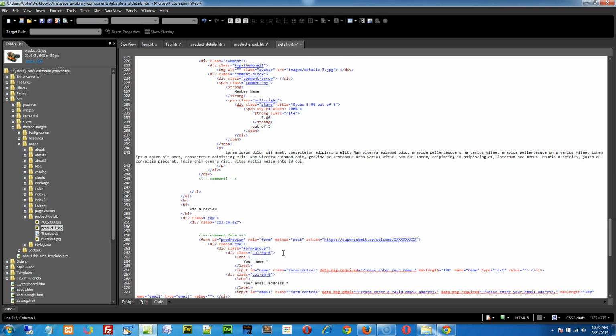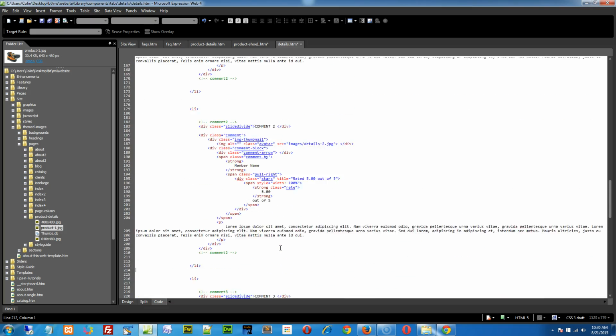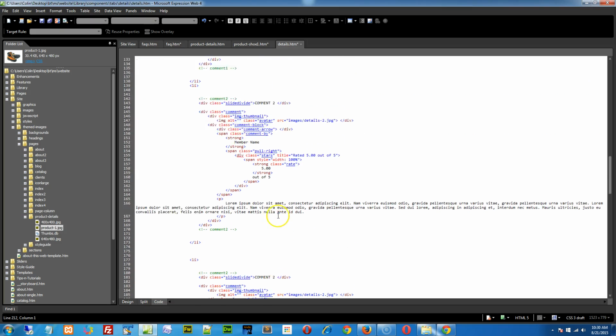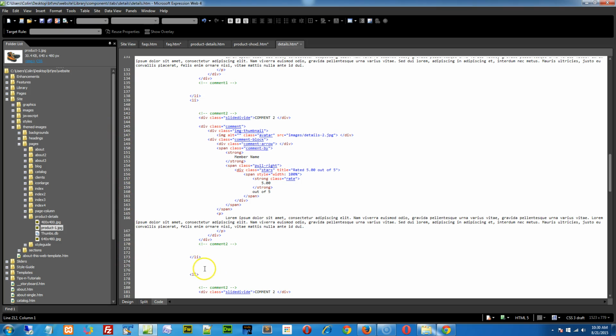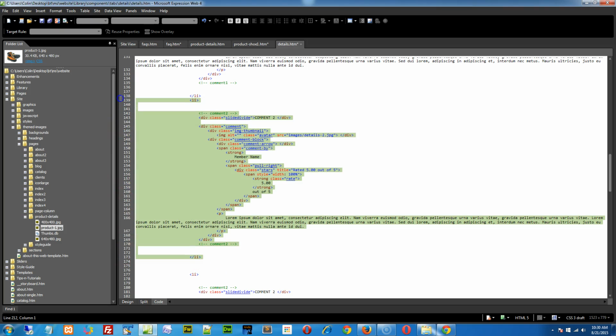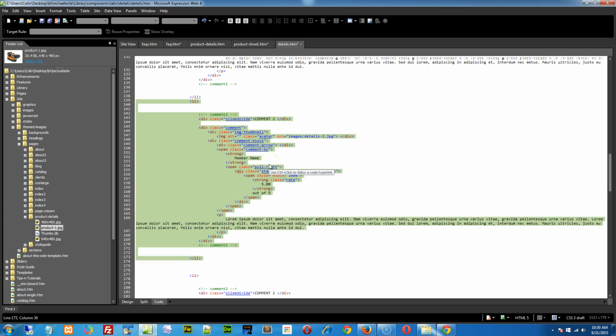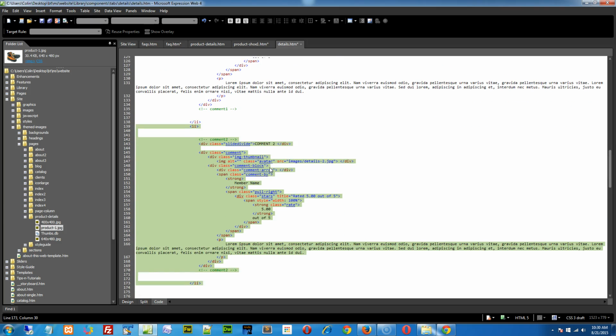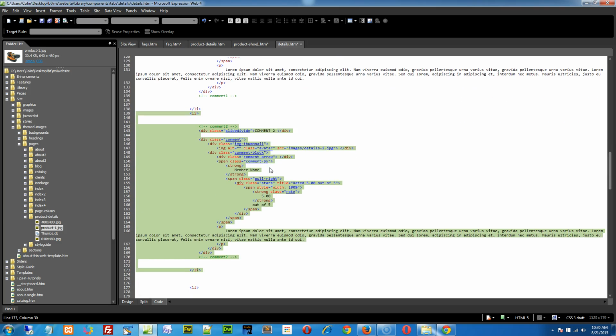And then you can add more comments as you go just by doing that. So typically we would just grab the comment tags themselves and you can just add more, but in this case they are broken up into LIs, list items. So copy the opening and closing list item as well and then paste it down below for each additional comment.